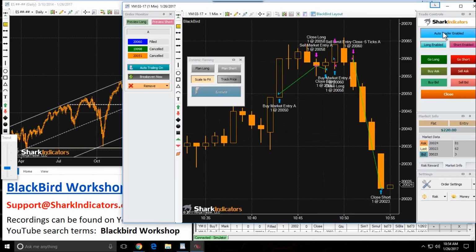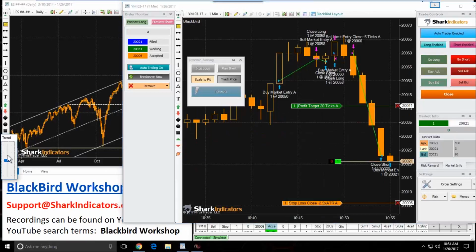So right now, BlackBird's going to auto trade on its own because the button here is enabled. And if I want to, I can take a discretionary trade at any point. So I could just, if I want to, decide to go long. And let me just move the market up with me. And you can see, right, it just executed a trade there. And it went long.